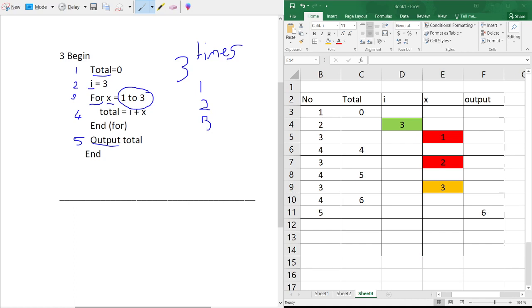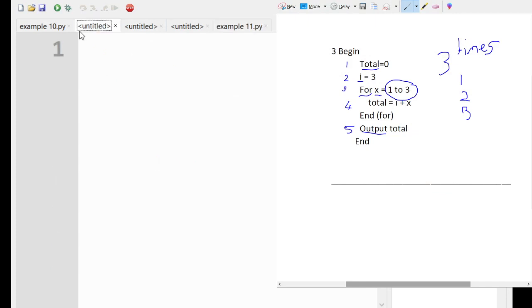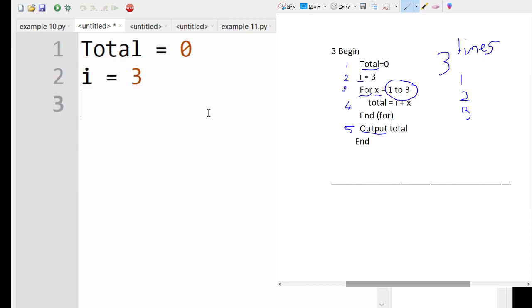Let's now code, okay? Let's see how Thonny does it for us. All right, so for Thonny, let's just use a blank one. So I will start again with the variables total equals to 0. That's the first line, same as mine. I equals to 3. That's the second line, same as the one in the book. And now we say for x in, and in we have to now specify where it is coming from. Okay, in you can either try 1 to 2.